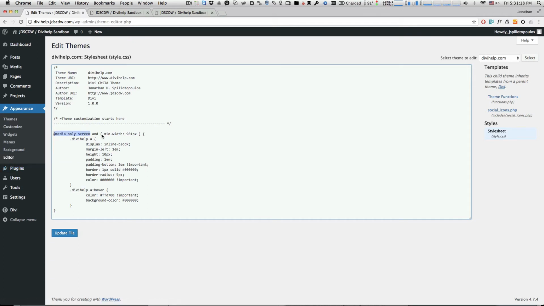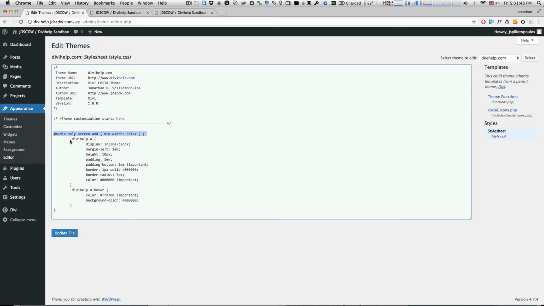I begin with a simple media query, and I'm using this media query to make sure that the styles that I write for my button are only applying to the desktop. That's because a button's going to look pretty strange on a mobile menu, and I can also use media queries to make some adjustments to the mobile menu itself if I want to make the contact link there emphasized in some different way. So media query is the first step, and then the second step is to begin targeting my link.